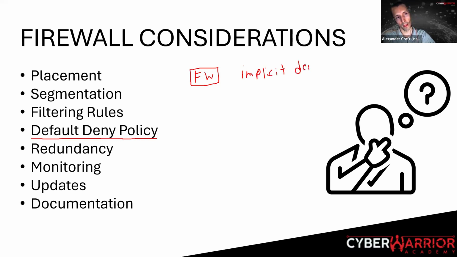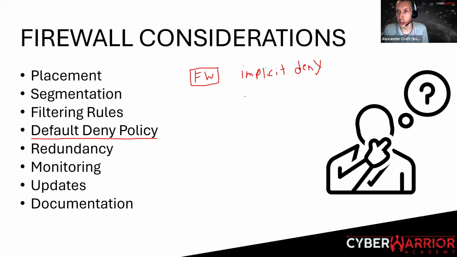Implicit deny. What that means is that by default, out of the box, I am not going to let anything talk into my network. Everything is not allowed. I am going to say no to any connection. And then I'm going to force my network admins to tell me exactly what is allowed to come through, and I'm going to say no to everything else.